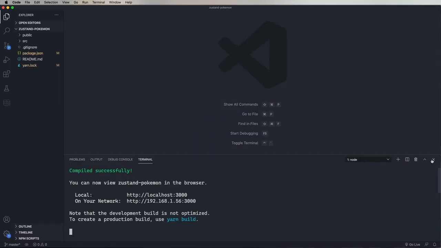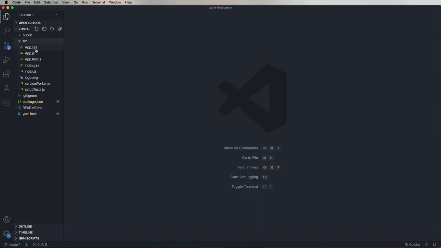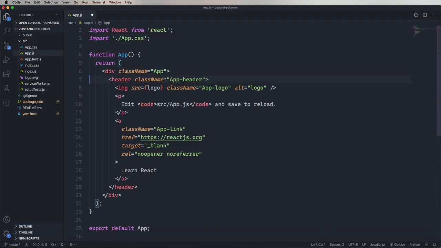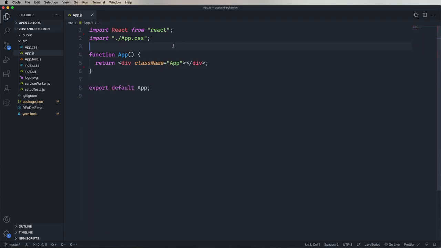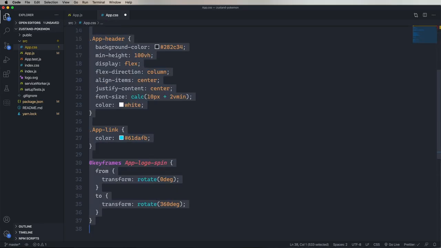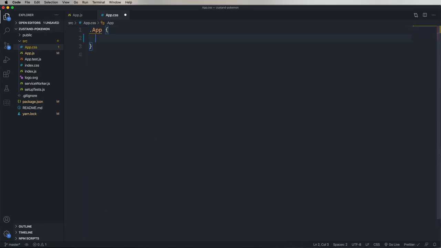Now we'll go over to App.js, and we can just remove a lot of this content. Don't need the logo, and we don't need the HTML. And now we can go clean up a lot of the CSS. And we'll make the app 800 pixels wide. Give it a margin of auto, that'll center it in the screen, and a little bit of padding.